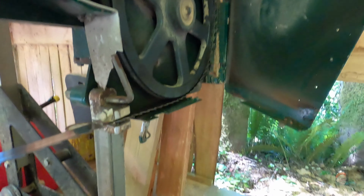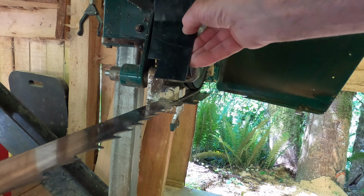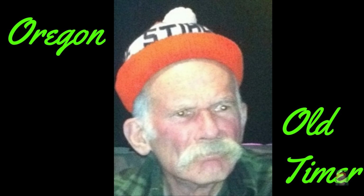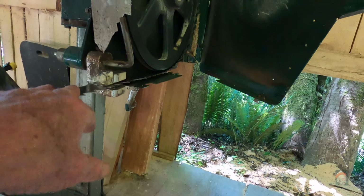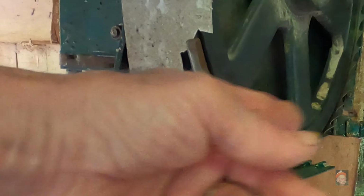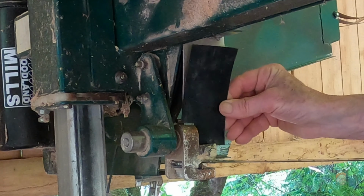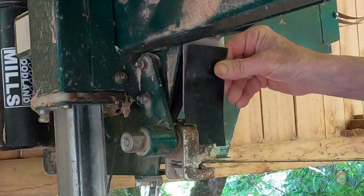So what I did, it's got a piece of plastic which I will rivet to this one, sitting down in here after I trim it a little bit. Or all I have to do is bring this out a little bit. I think I'll do that. Move this blade guard forward. Now this fits here just about right.